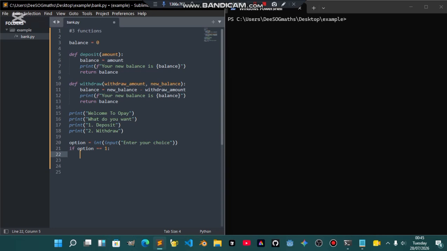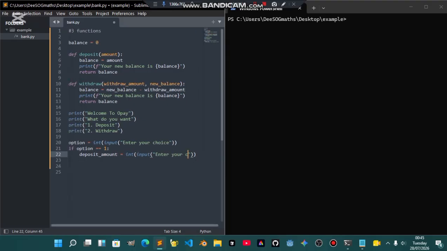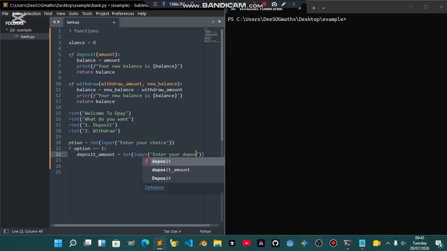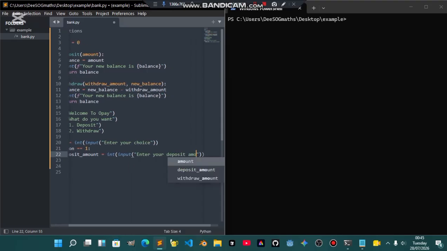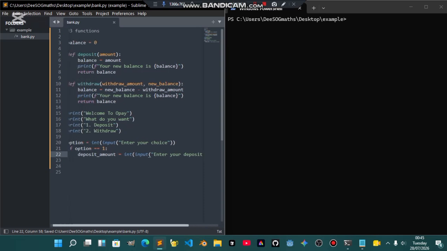Let's just call it deposit amount, and of course it needs to be an integer, otherwise the math won't calculate. So when he finally, I say, enter your deposit amount, you can just put deposit amount here. So now you guys can see deposit amount.